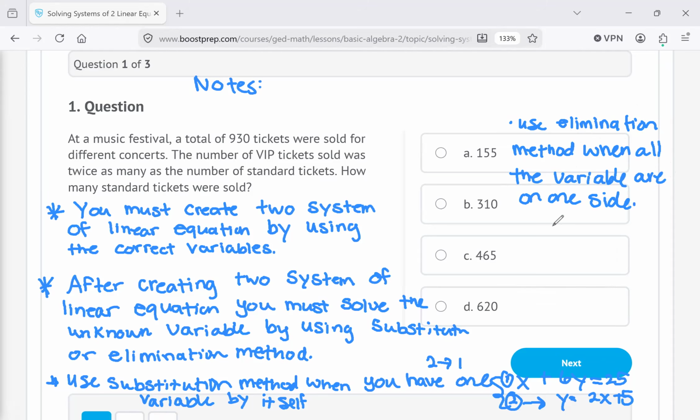For example, you have 3x plus 6y equals 12. And the other one is 2x minus 4y equals 25. Here's equation one, here's equation two. As you can see, we have two linear equations. You see how the letters are all on one side, and then you have the constant on the right. That's how you know you would do elimination. Okay, copy this all down.